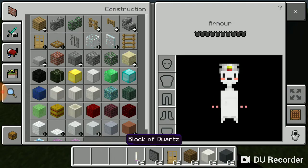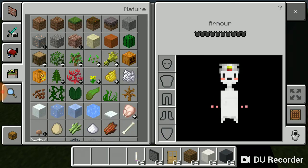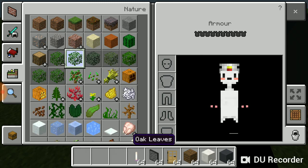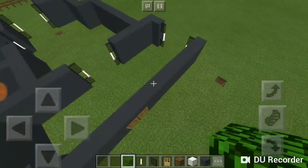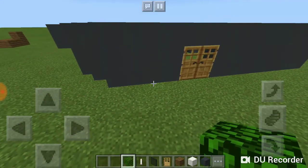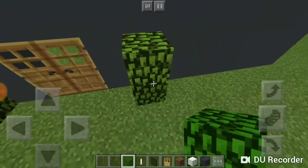This is what I like doing. I like taking leaves and making them look like bushes. So this is the front door, so I just like doing this, just to make it look really pretty.